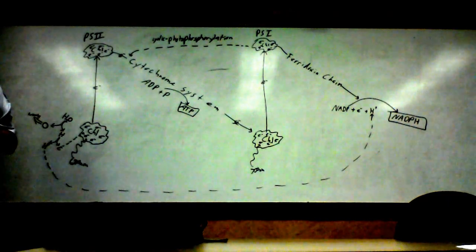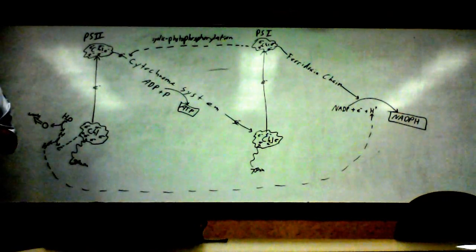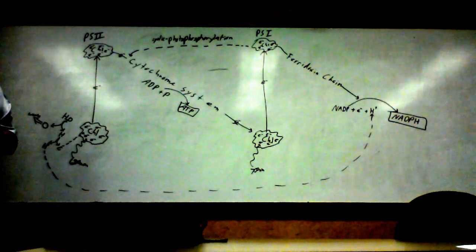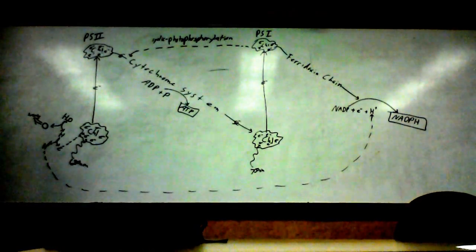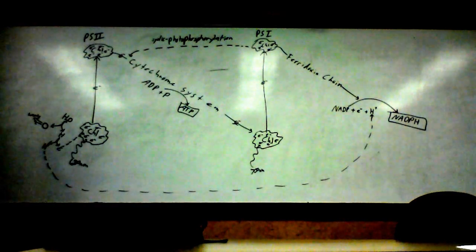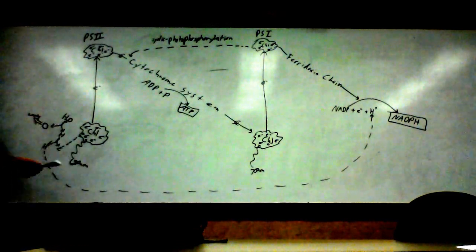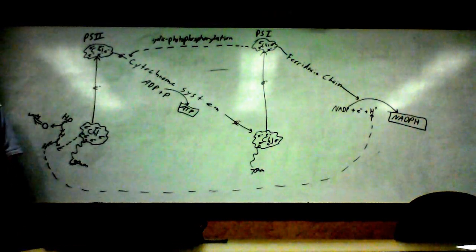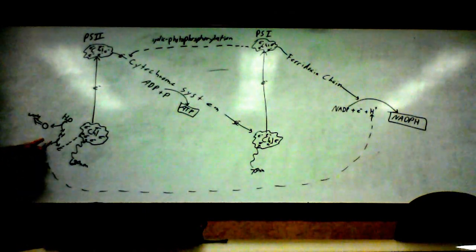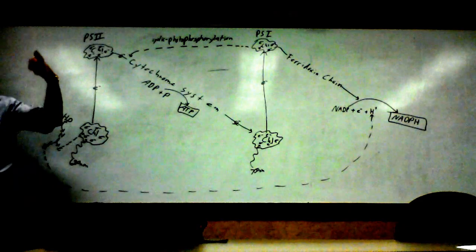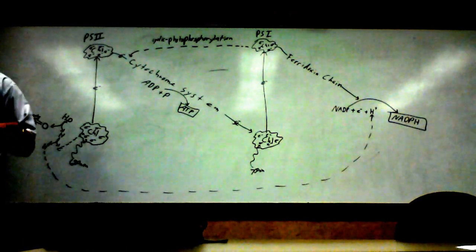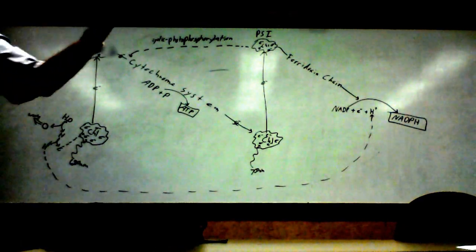So you're exciting electrons at PS2 and then it's going up and when it goes down the cytochrome system, is it the same excited electron? Yes. So then it gets excited again? Yes. All right. And again, this happens one at a time. No, there are billions of electrons moving at once and does this actual electron wind up back with this actual hydrogen over there? Probably not. But an electron will end up with a hydrogen ion at some point.